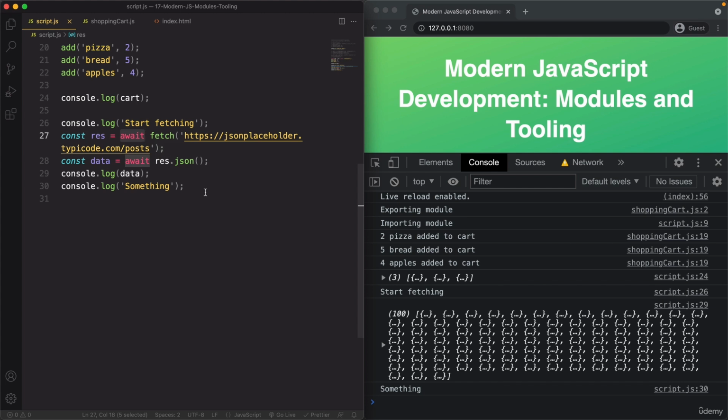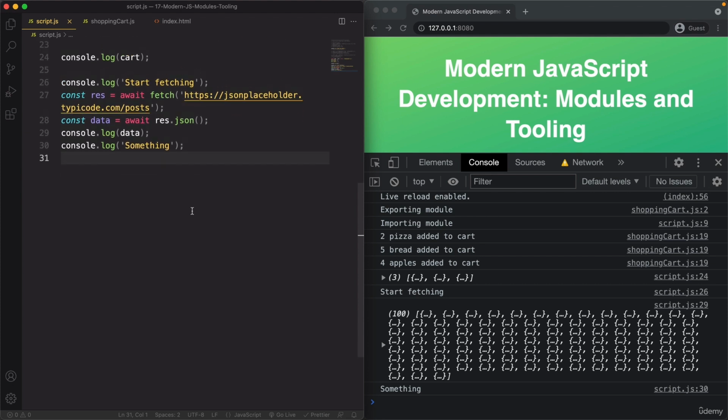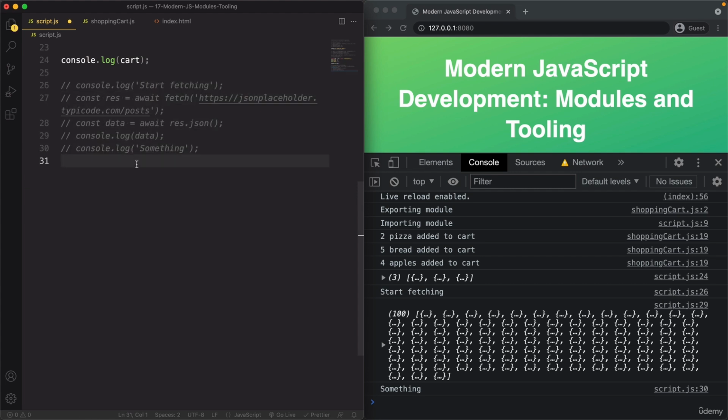All right. Now, this example here illustrates exactly how top-level await works, but it's a bit too simple. It's not really real world enough. So let's actually get a little bit more real. So many times we have the situations where we do have an async function that we want to return some data. So let's actually try that. And I will just comment out this code here for now.